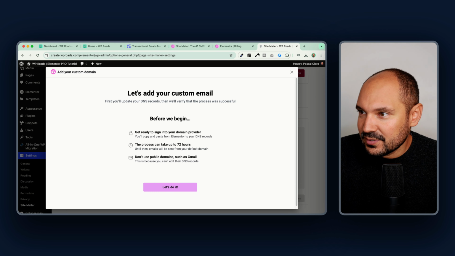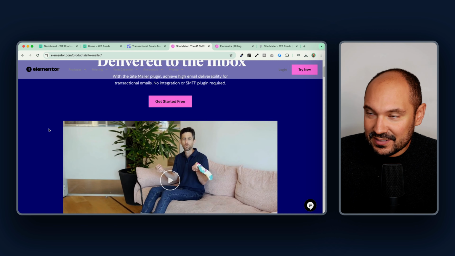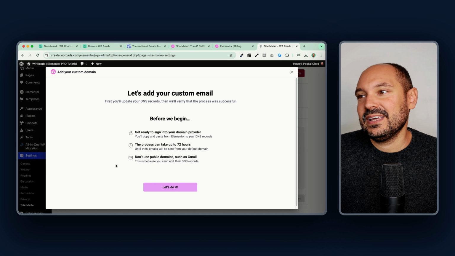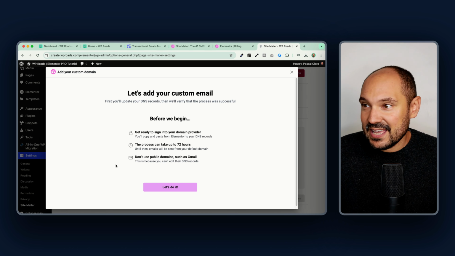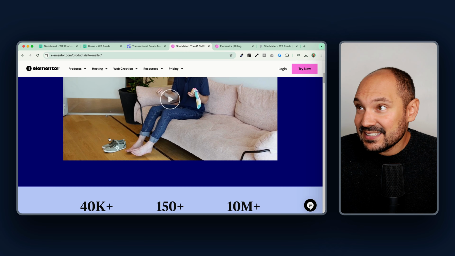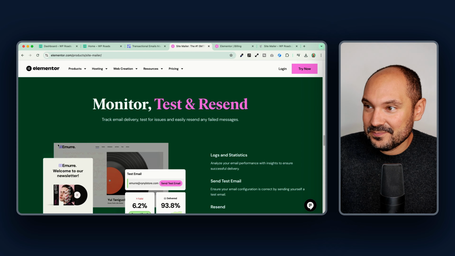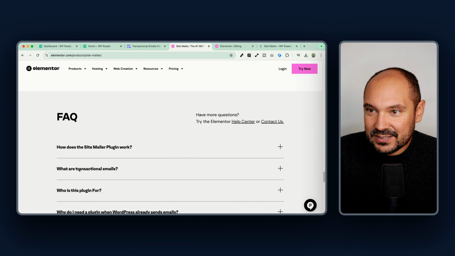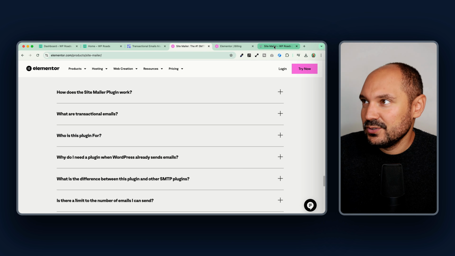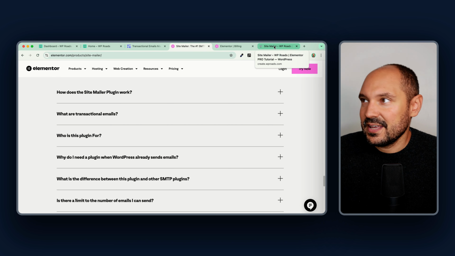This is the interesting stuff. Why not put this into the landing page? I would encourage the Elementor team to explain to people that they need to update their DNS domain and stuff like this, and they need to wait 72 hours at least, in the FAQ settings down here. Why not? Why just put it down here, at least there? Because it is not specified anywhere how to handle this plugin's settings.